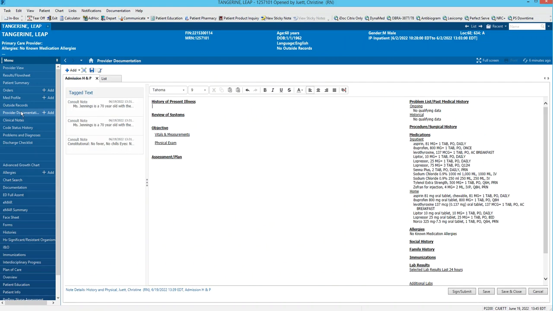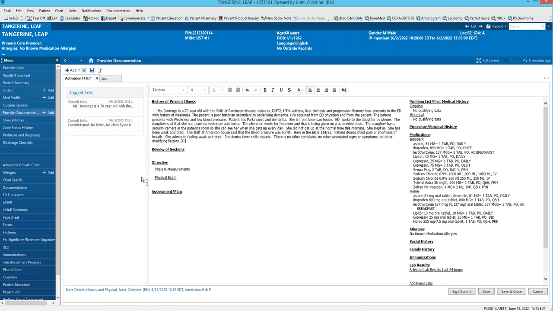Back on your provider documentation tab, granted, you would do all your tagging ahead of time before you open your note, ideally. So, all my tagged items are showing over here. I would just click and drag it by holding down the mouse key, and now that HPI has populated my note.